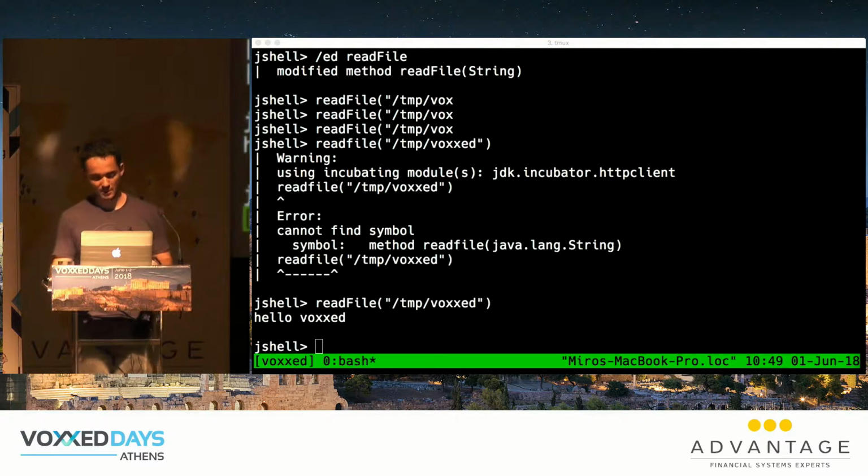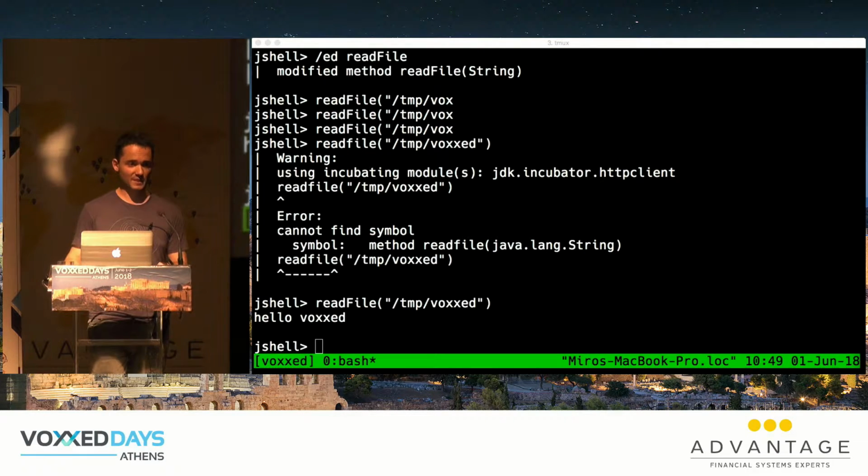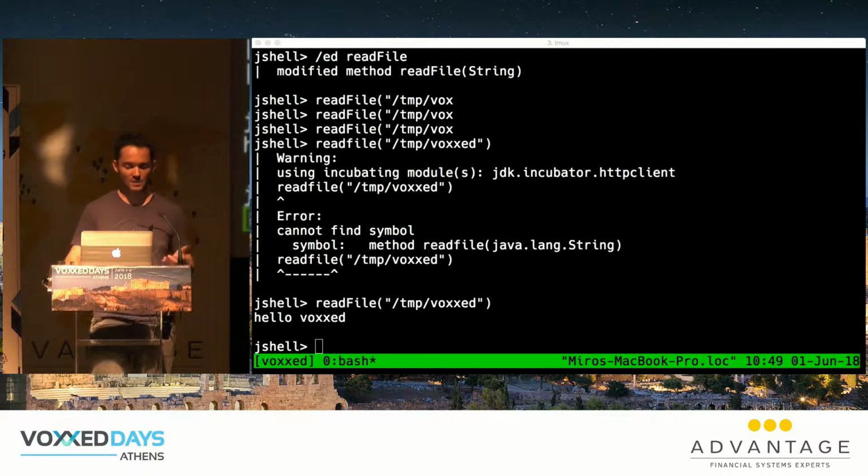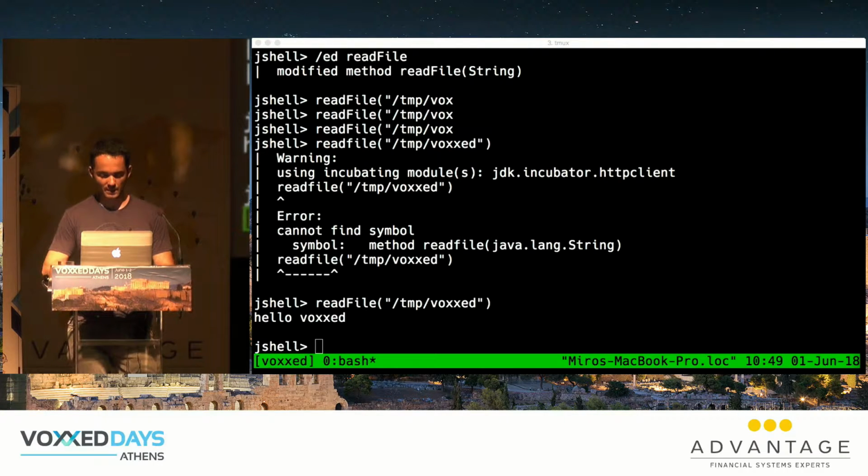But what I wanted to demonstrate is actually a new convenience method that was added in Java 9, and that's a method in the input stream API. InputStream actually has a method called transferTo, which allows you to connect it to an output stream. So in such a simple scenario, when I'm actually just reading something and writing it somewhere else, and I'm not doing any transformations, I could easily just take advantage of that method.